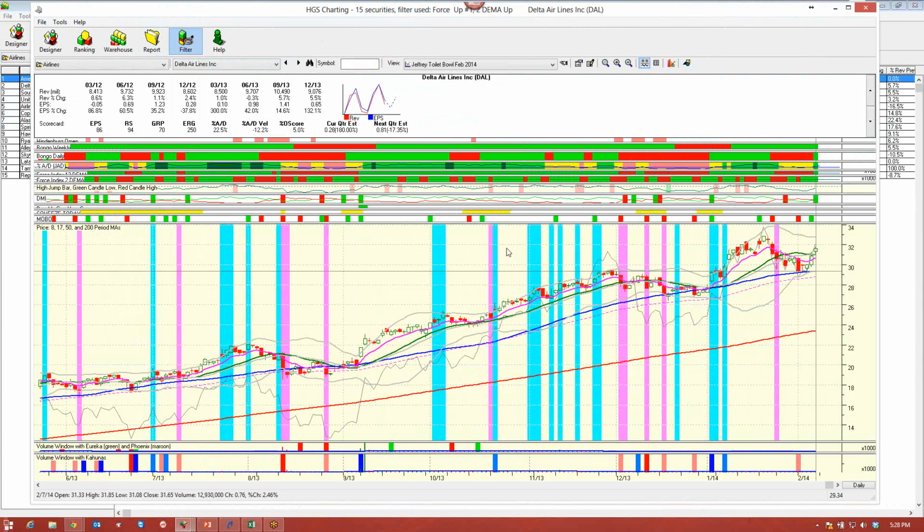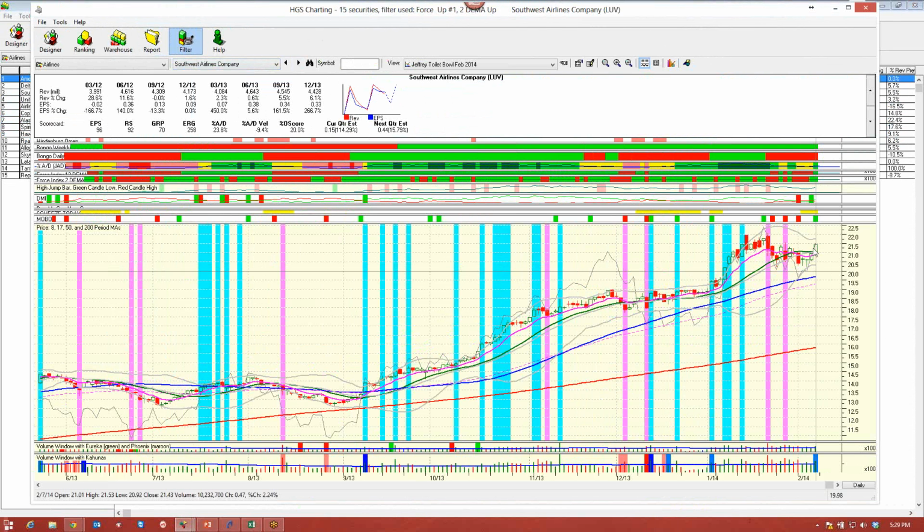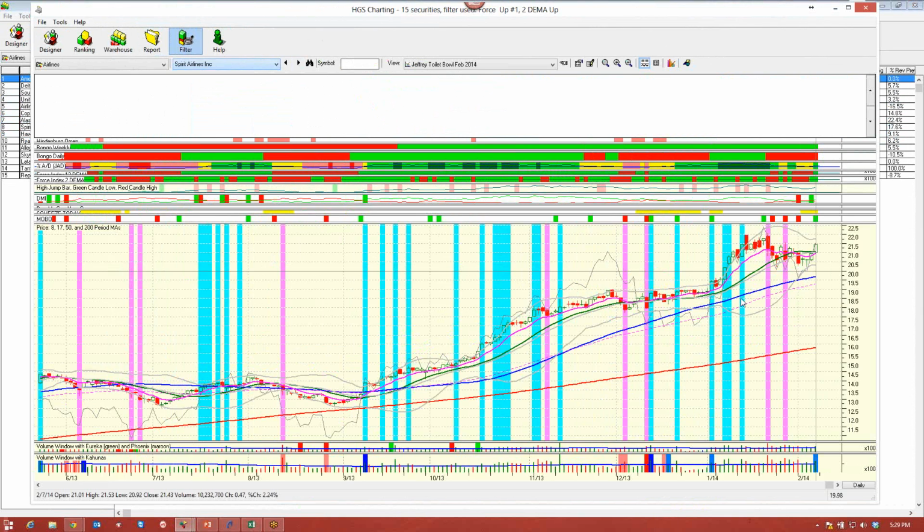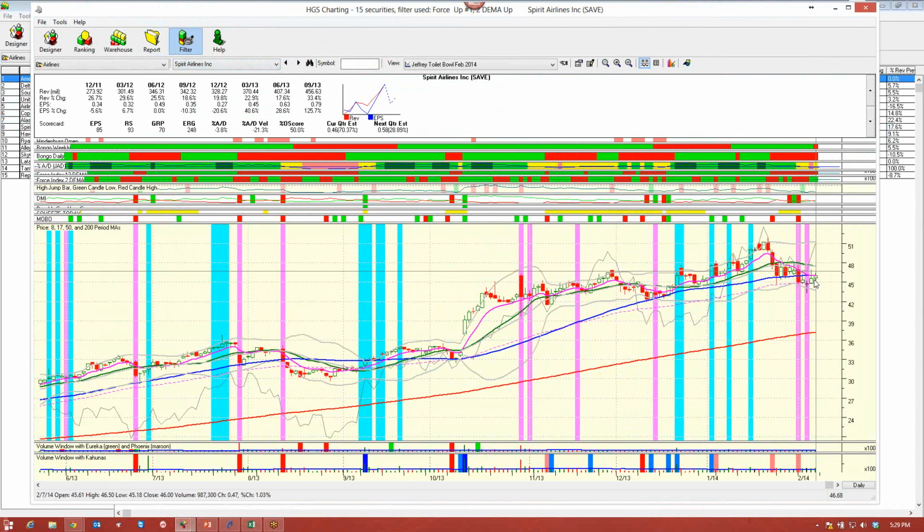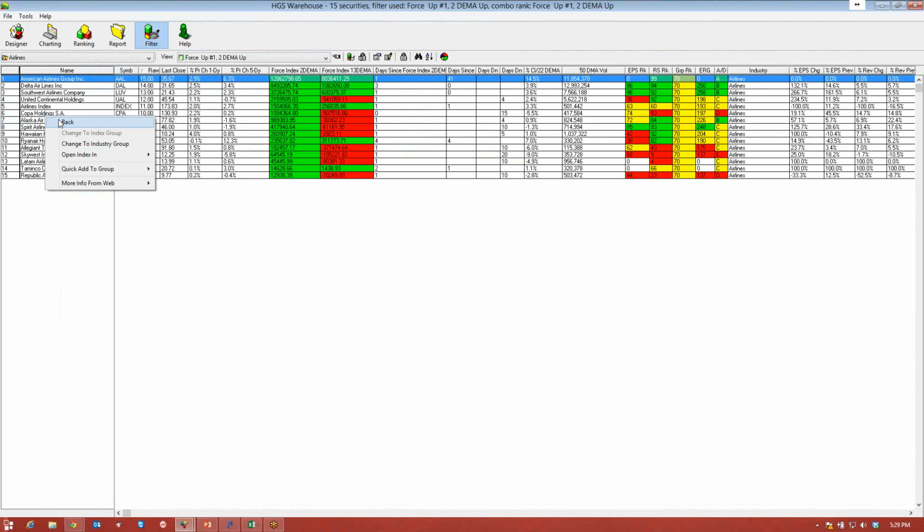I continue to like Delta as well. Nice earnings per share. Lower left, upper right, pull back down to the 50 and running again. Things that look good this week, Southwest also had pulled back like Delta, broke above the 17 level breakout in the squeeze on Friday, great earnings per share short term. And Spirit was another one that had pulled back, perhaps a little bit too much of a pullback below the 50. So interest in the airlines exists.